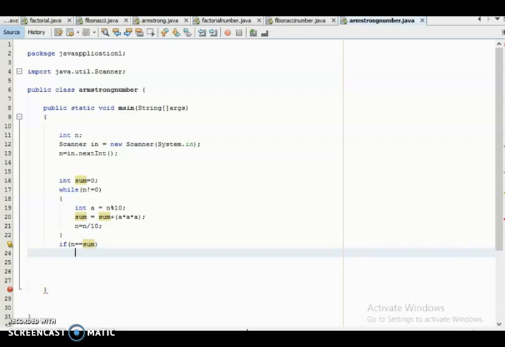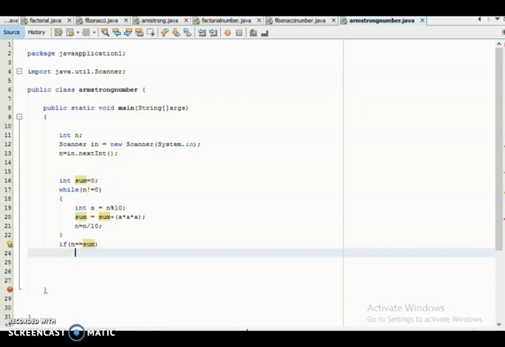So each time you need to multiply with the resultant of a given number. So first you need to take mod, then multiply 3 times, add with the sum, and the next step would be taking the division. So again you need to check whether n is not equal to 0, and the loop continues until it becomes equal to 0.